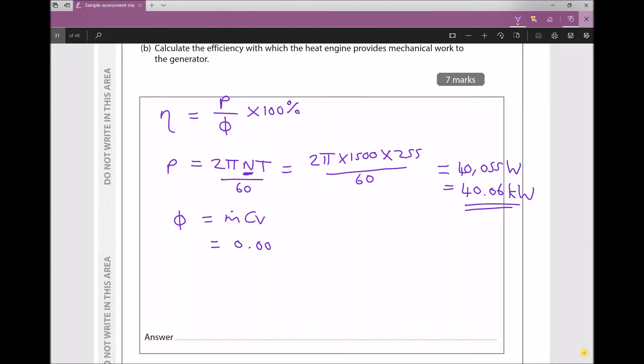So now we can do the same for the heat energy in. We know that we have a mass flow rate of gas of 0.003 kilograms every second, and we have a calorific value of 40 megajoules. Well, mega is million or 10 to the 6. So what we end up with is 0.003 times 40 million, and that equals 120,000 watts, or we can express that as 120.00 kilowatts.